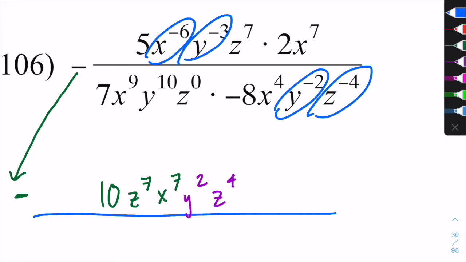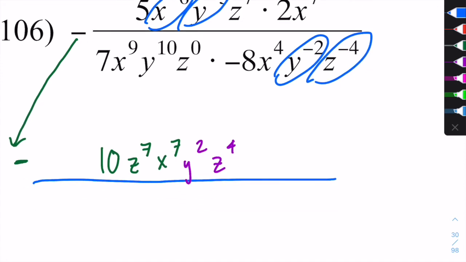Terrific. All right, so we took care of everything in the numerator and those 2. No, we didn't take care of everything in the numerator. We took care of a lot of things. So let's take care of these coefficients here. We've got negative 56 down there. We'll copy down the rest of the terms that are staying in place. X to the 9th, y to the 10th.